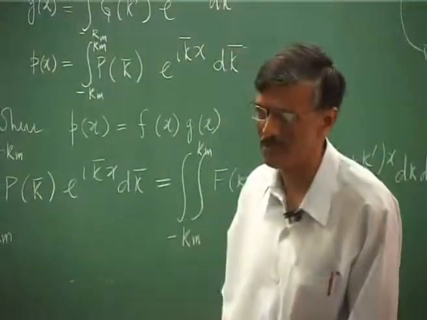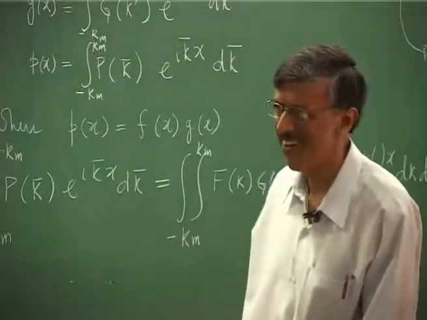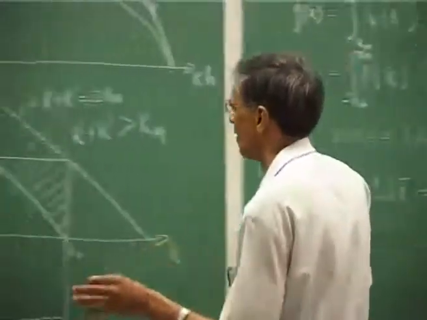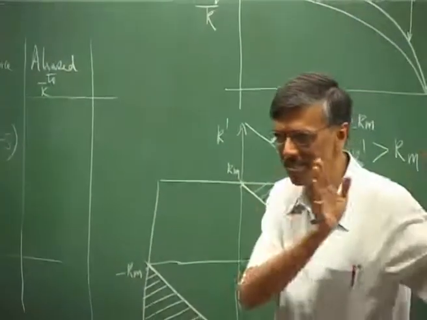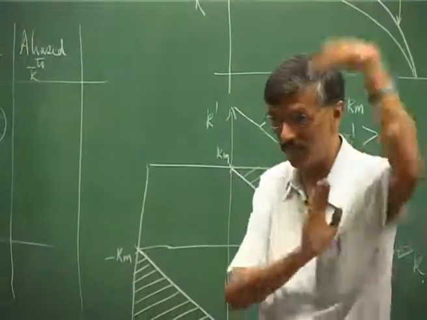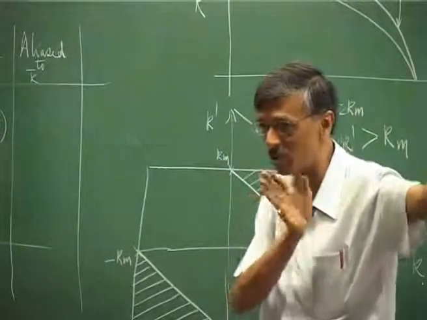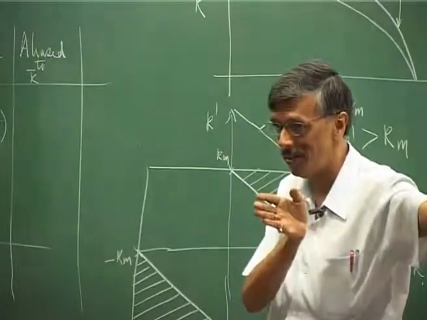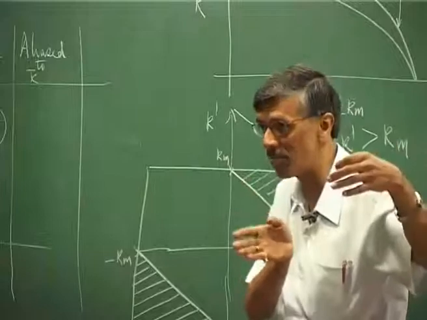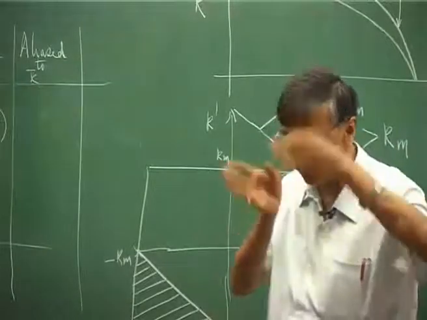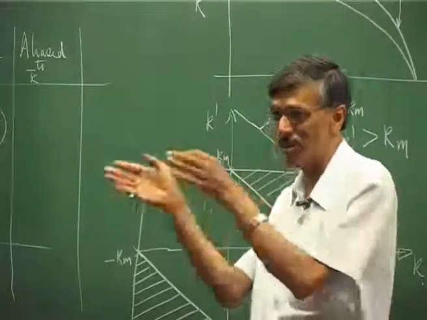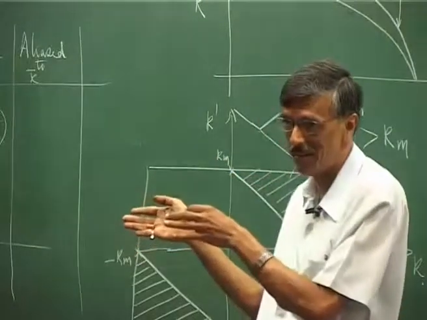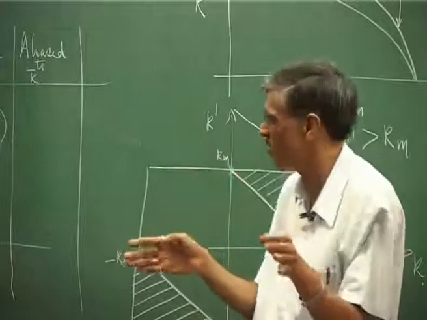Minus 10 would go where? 0, right? Good. All of you see that? Why does it go to 0? Because this minus 10 is right in the middle of the left hand extension. That would go from minus 15 to minus 5, and minus 10 is the middle of that range. And that is also in the middle of minus 5 to plus 5. Right? Anybody has any problem, please stop me.